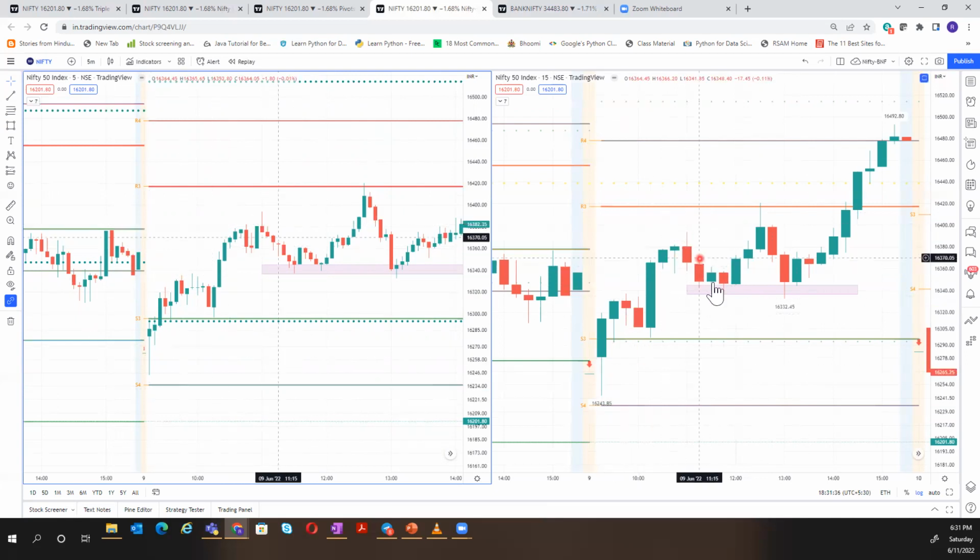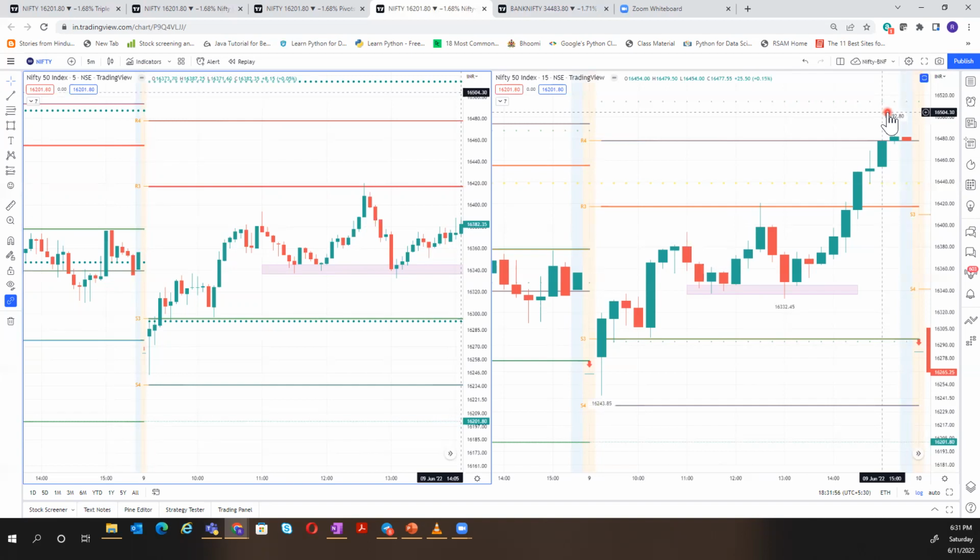What is the last swing low? This area, 15 minutes time frame. The last swing low, U shape, support. When the price comes to this area, it is getting defended by the buyers, and then market moves up. If you want to learn more about this magical way of drawing supply and demand areas, or you can call it strong support and resistance zones, go ahead, back test it on Nifty and Bank Nifty. You'll be surprised. There are so many trades available on a daily basis.